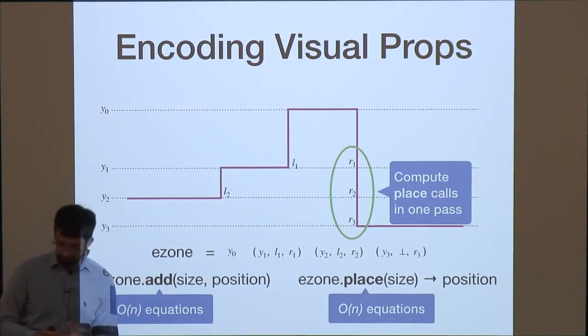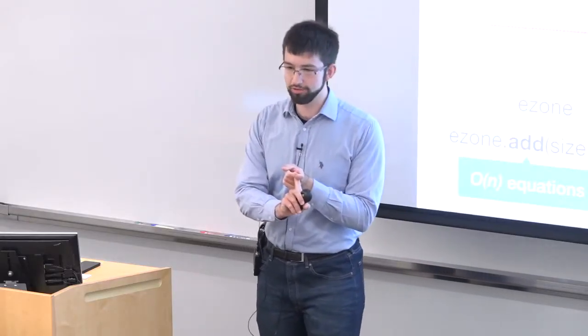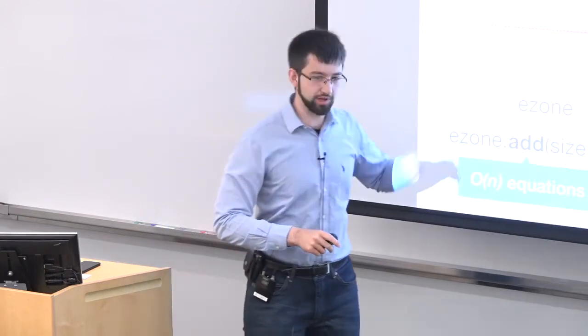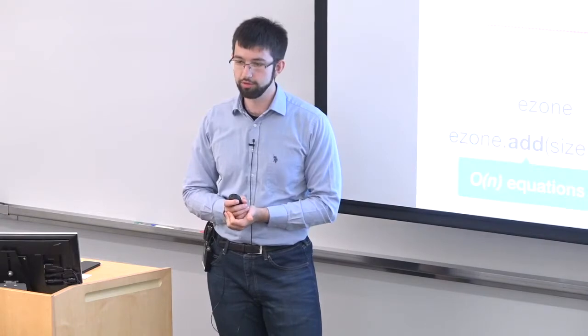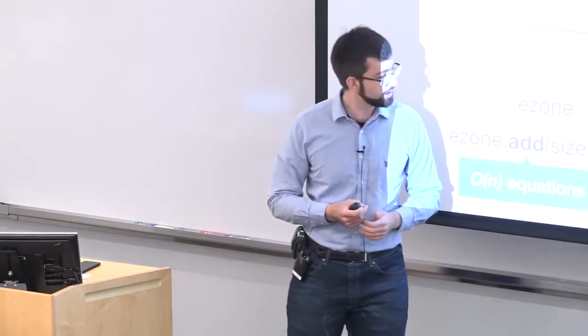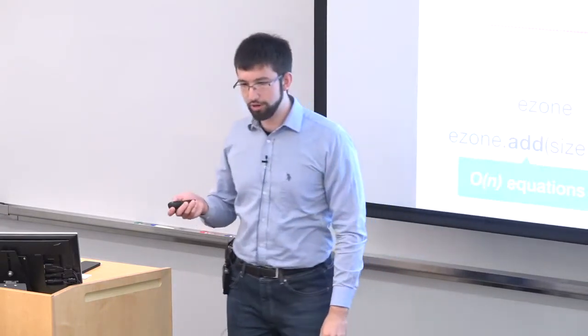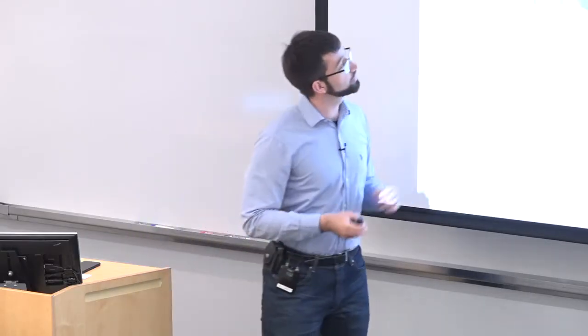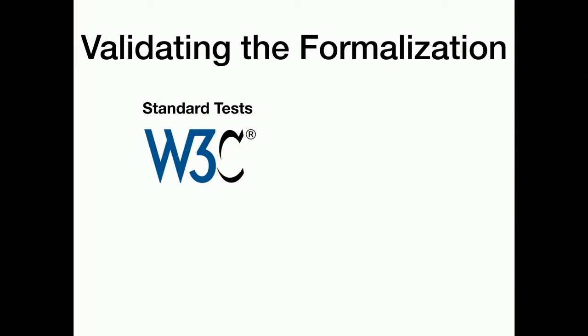But before I do that, here I've described that we have this new concept called an exclusion zone, and a new data structure to represent it. Web browsers by themselves don't use a data structure like this because they have slightly different constraints. So we need to make sure that the symbolic web browser we've written behaves the same as a real web browser. Here we're helped by the fact that web browser developers care a lot about bugs and about making sure different browsers behave identically. So there's already a large set of standardized tests to make sure that different web browsers have the same behavior.